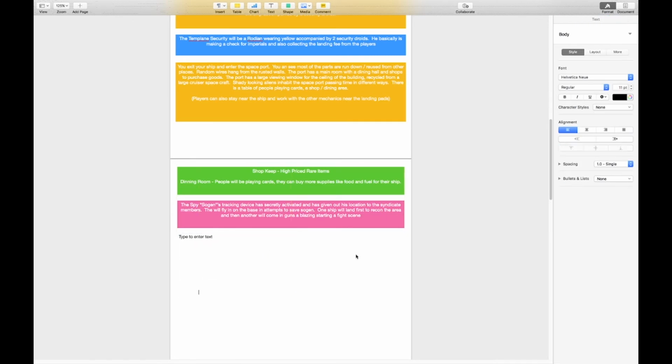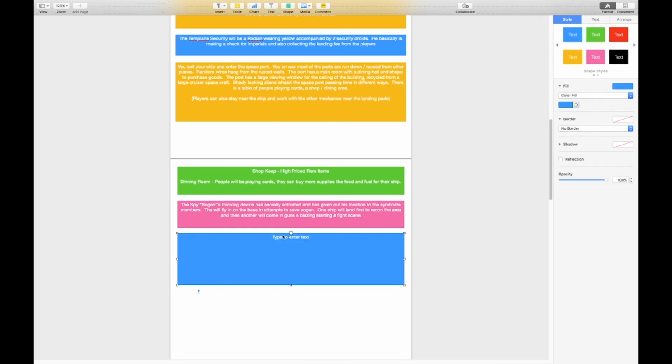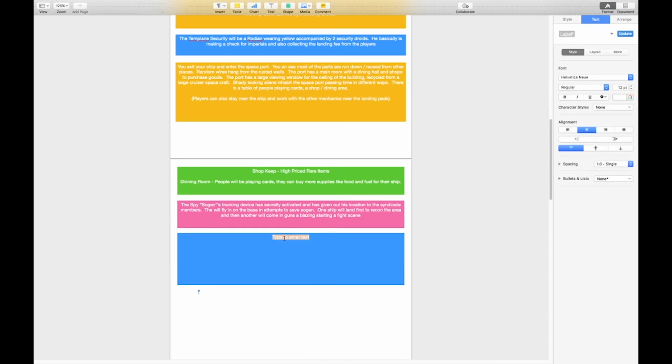I'm going to color this one blue since it's a DC check. And this is going to be a perception check since they are going to be looking around for anything suspicious. And they're going to see if they notice these spies. So I'm going to write this out here. I'm going to make the perception check a DC 20 since they're level 4s to 5s.